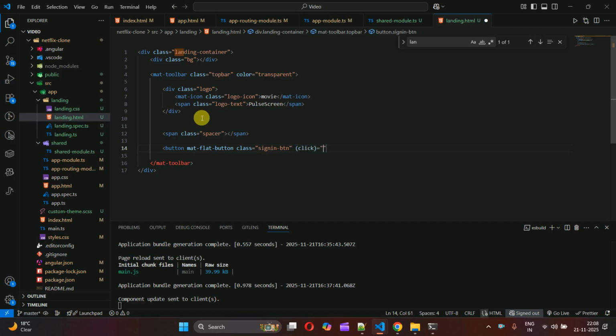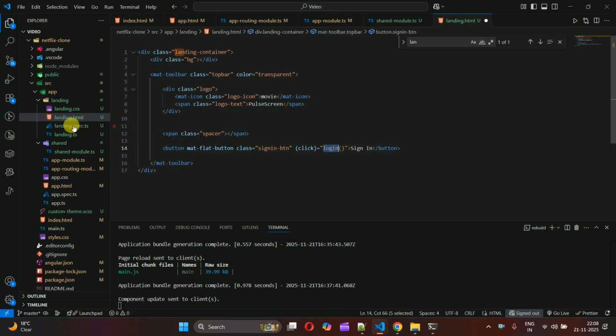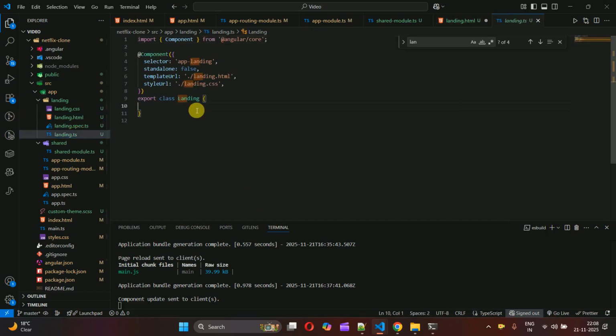Whenever the user clicks on that particular button, the method we want to call will be called. Here I'm just considering it as login. In the UI I'm showing it as sign in, but internally I'm using login. Not to worry. We have to copy this login and create a method over here, otherwise it will throw an error. So login. For now, just create a blank method.